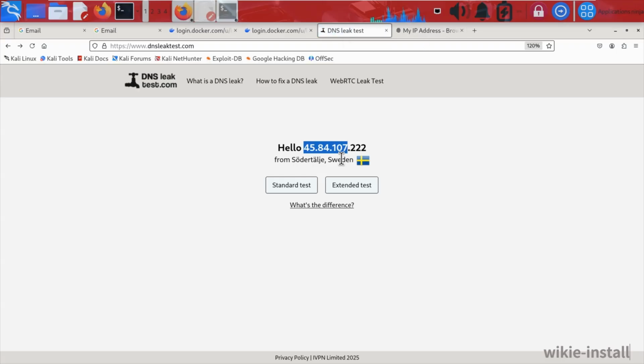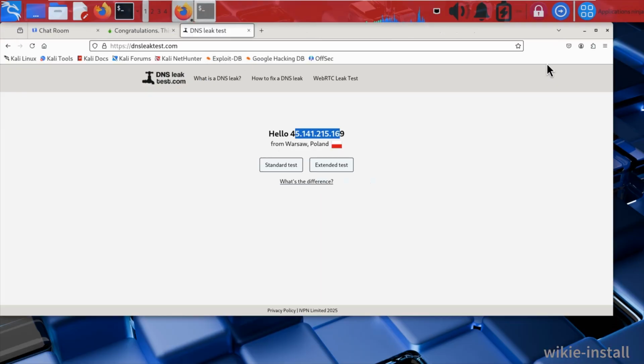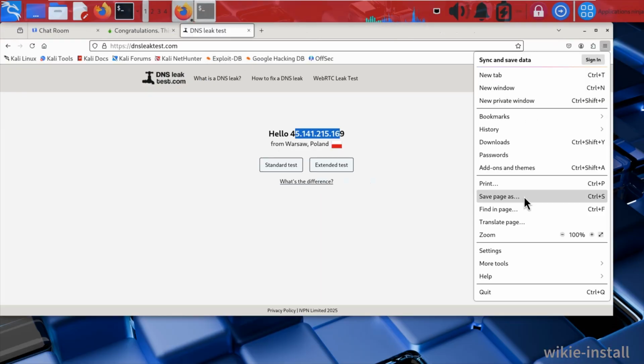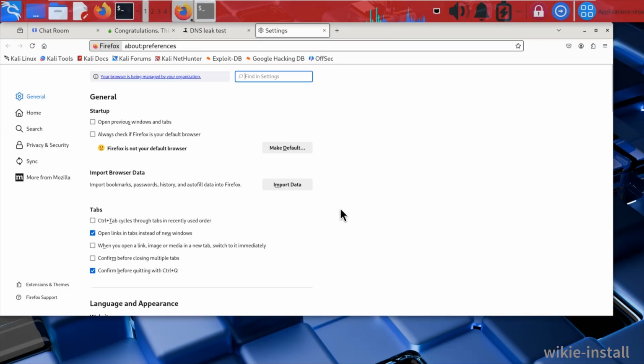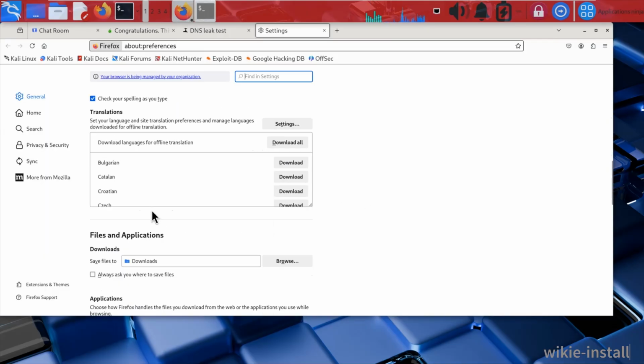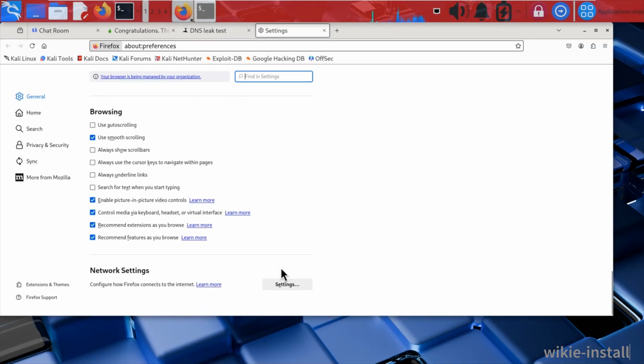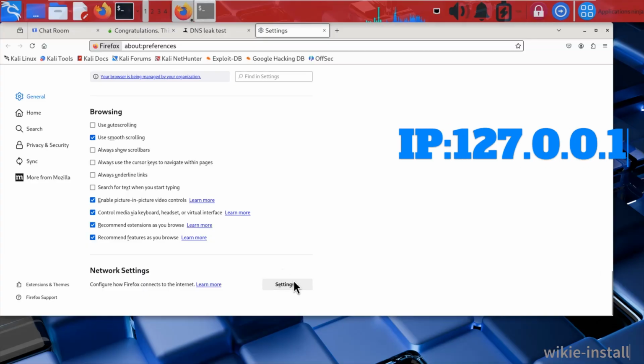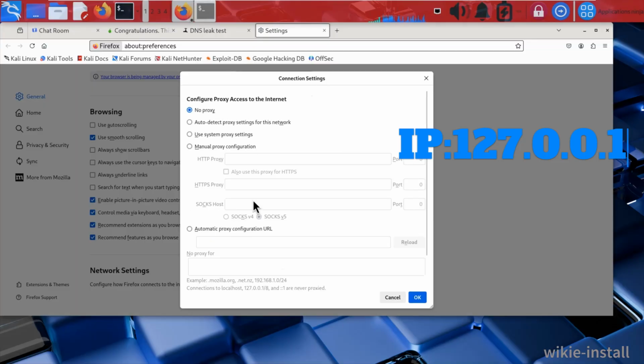But the most important step to make this connection work successfully without any issue is to change your proxy manually and add the port to your connection. From the top menu, click on settings, scroll down until the end and click on network settings. Change the option from no proxy to manual proxy configuration.